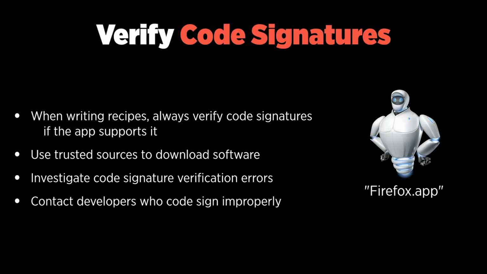And if code signature errors happen, you just want to give them a quick look and make sure that they're good. Don't turn off code signature verification, even though there is an option to do that. Just make sure that what's happening is what's supposed to happen. And if it's not, if the signature is actually bad, reach out to the developer. Many developers are very gracious and thankful about feedback from the community. And some of them even hang out on Slack. So it's something I've had success with. You don't want to end up with a compromised Firefox.app.